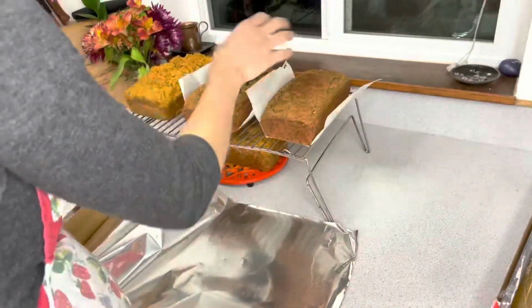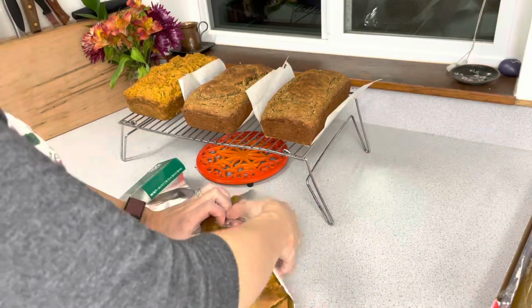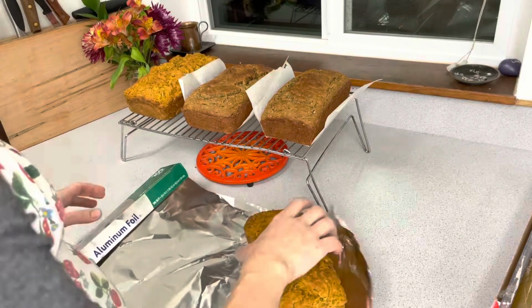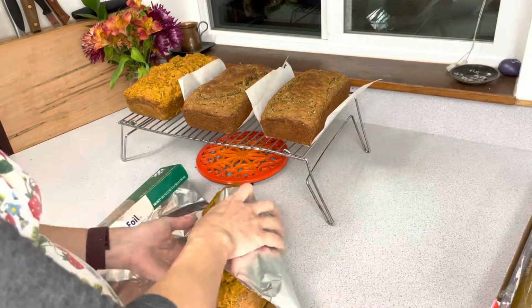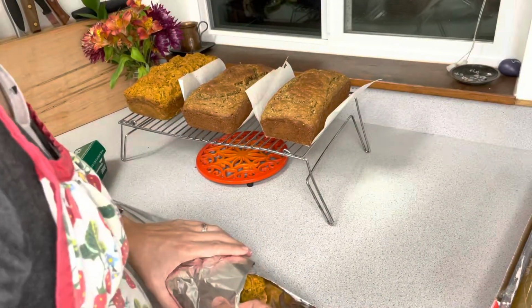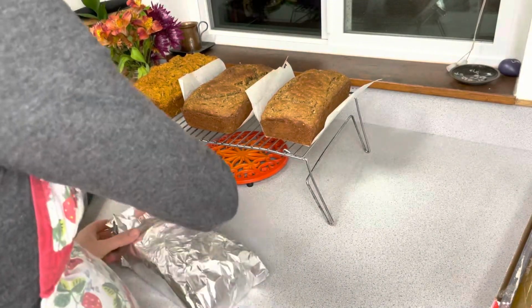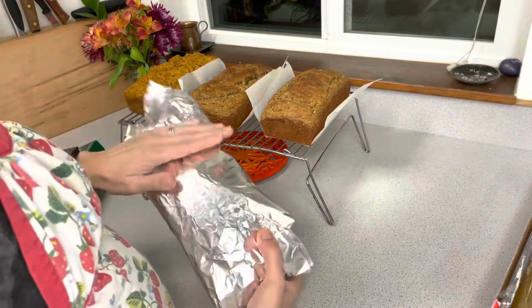Now I'm gonna wrap these up in some foil and some saran wrap. I'm gonna write the date that I baked them today, and then I'm going to add exactly what is inside. So when you do this, you wanna be sure that you label, because you never want to have mystery food in your freezer. Although fun and exciting, mystery food, let's not do that. So once I get these all wrapped up, I'm gonna pop them in the freezer, and then they will be ready when this baby comes in 2 months.